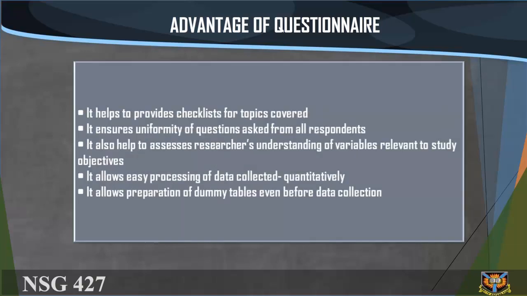Advantage of questionnaire. 1. It helps to provide checklists for topics covered. 2. Ensures uniformity of questions asked from all respondents. 3. It also helps to assess researchers' understanding of variables relevant to study objectives. 4. It allows easy processing of data collected quantitatively. 5. It allows preparation of dummy tables even before data collection.